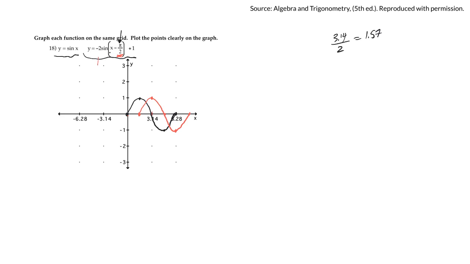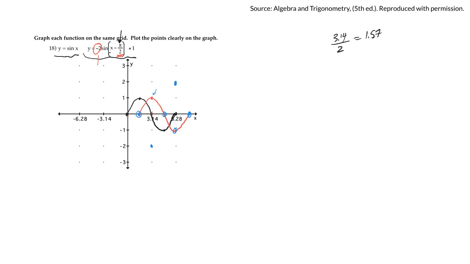So this first part is an a value, so I need to multiply all my y values by -2. Let's do this one in blue, and we're doing this to the red one. So if I multiply this by -2, 0 times -2 is 0, so it just stays right there. And then this one, 1 times -2 is -2, so that point now is down here. And then this point here is at 0, so it stays there. And then this point, -1 times -2 is a +2, so that point now will be up here. And then this point here is at 0, so it'll stay at 0.